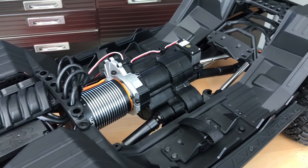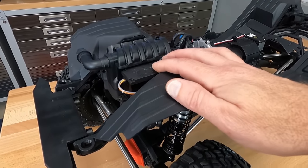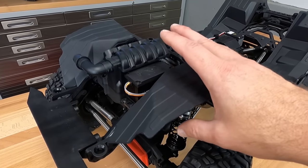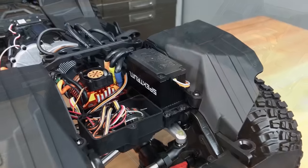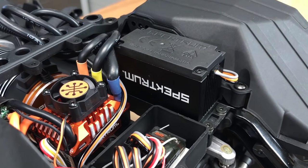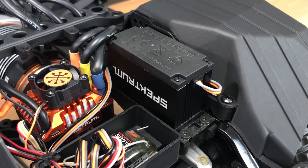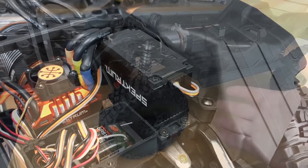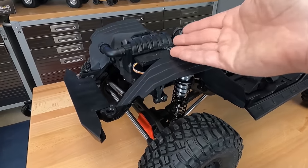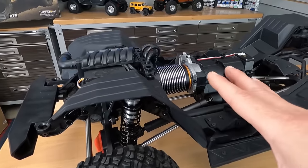Next to the speed controller is the S905 servo, the large scale servo, metal geared, of course. I showed you the metal servo horn as well. And it's got decent torque from what I've been told, and we'll have to see how it handles out there when we're driving it. If it can supply enough torque for these wheels, I mean, again, it's moving a really heavy rig here. So when this truck is bound up in rocks, it starts to add stress to the servo. Servo could start to heat up. So we'll see how that works. I'll definitely let you guys know of my findings there.